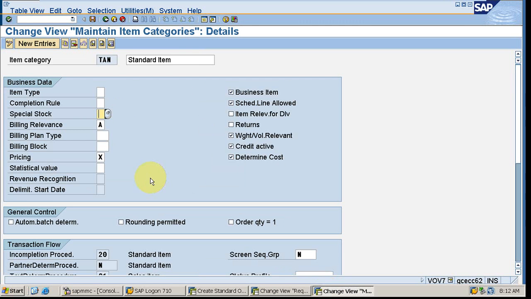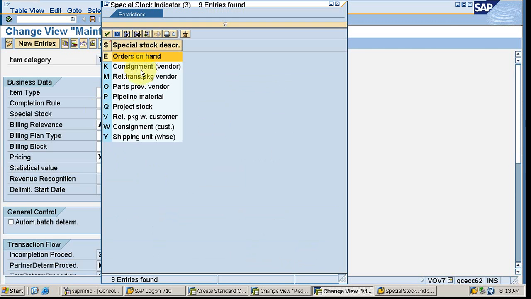And what does special stock E tell? We have W and E, only two actually we'll use. E is orders in hand. Orders in hand means it can be an IPO or a make to order. Or W is consignments.